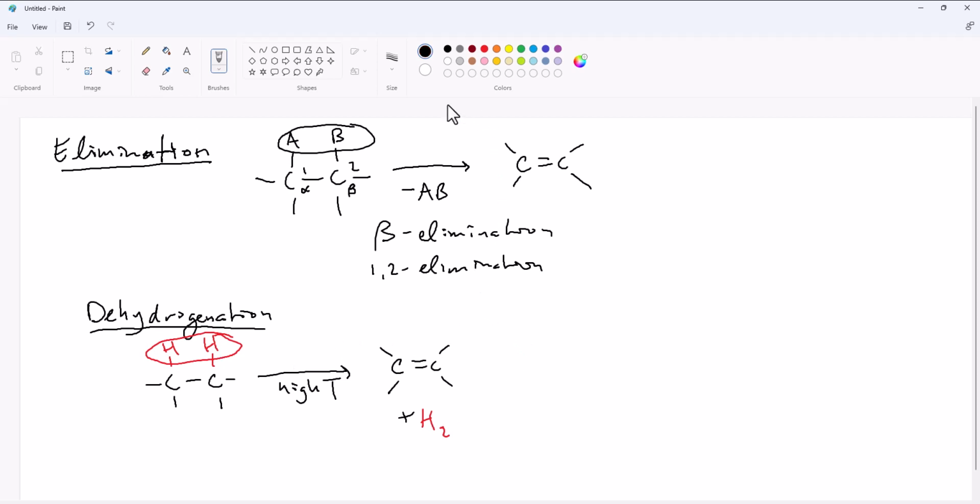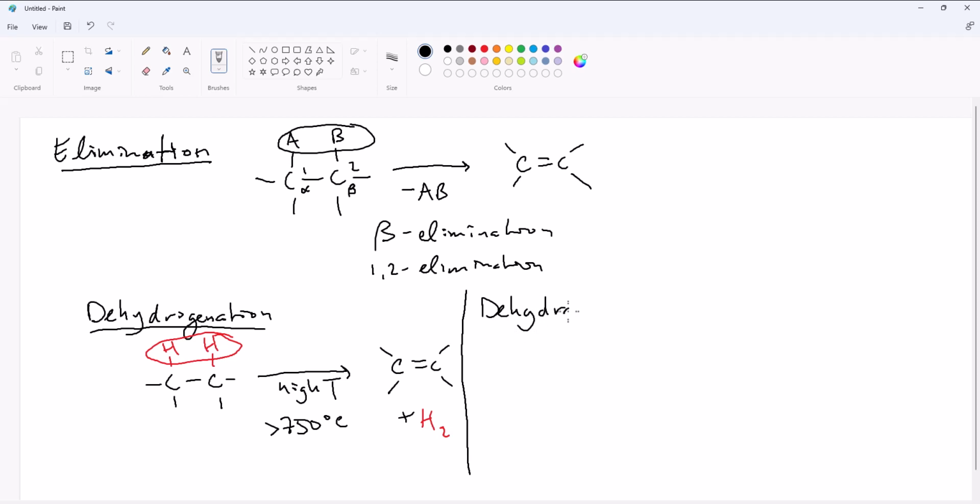This is not a very practical reaction in the lab, mainly because it requires temperatures of around 750 degrees Celsius or higher. So usually when you're heating things that high, you're destroying other functionality in the molecule. And also, we can't really achieve these temperatures in a research lab or in a teaching lab. So this is not a very practical reaction. This is done on an industrial scale.